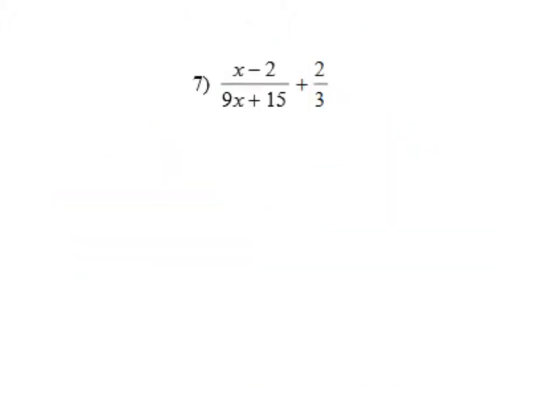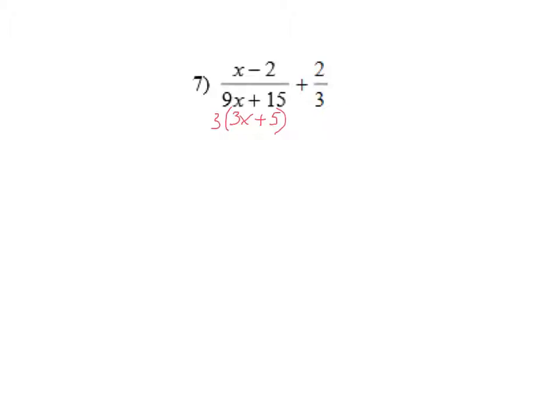All right, let's take a look at this one, number 7. Now, you might approach that similar to how you did the previous one, where the denominators are totally different from one another, but they actually do have something in common. If you look at this first denominator, I'd go ahead and do some factoring on that and pull out a GCF. You could pull out a 3 on that, and you'd have a 3x plus 5. Now, the reason that that benefits me is because when I'm looking for a common denominator, well, I'm going to have a 3, and I'm going to have a 3x plus 5 here. Those are the two things that I've got going on.